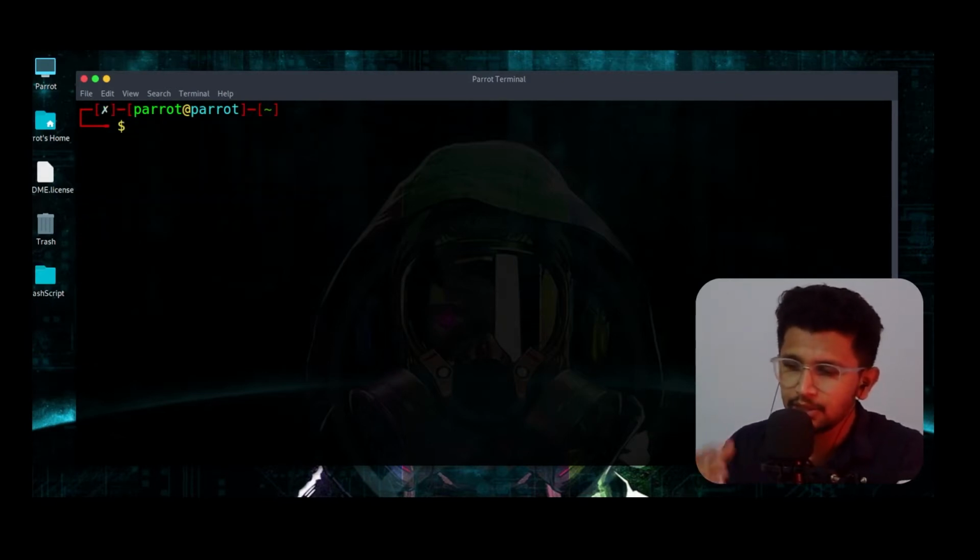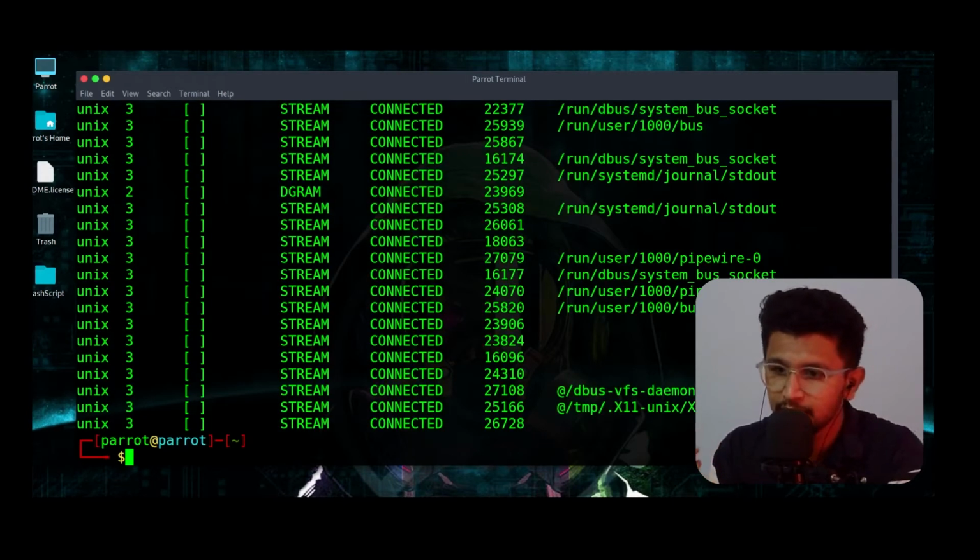Okay, now if you need to check all the local connections, all the network connections in your system, you can use netstat. That will display all the connections in your system, because port addresses start from 0 and end at 65,535, I think.